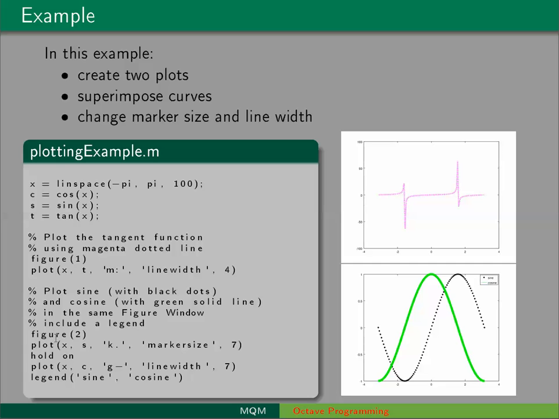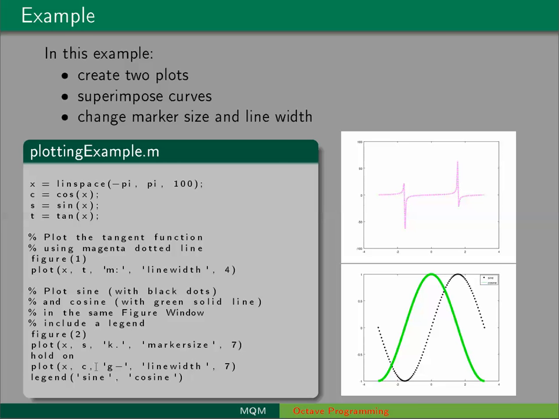Now for figure 2, we're going to make a new figure. We'll keep figure 1 and we'll also add figure 2, and we plot the sine with black dots and marker size 7, so each marker is going to be 7 times taller than it would have been normally.